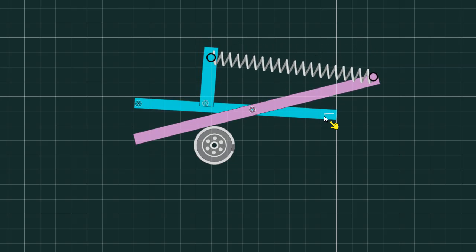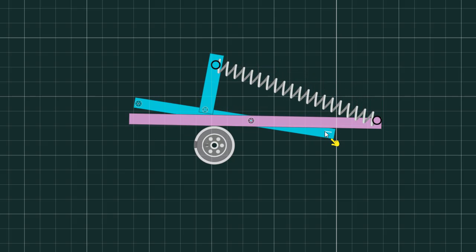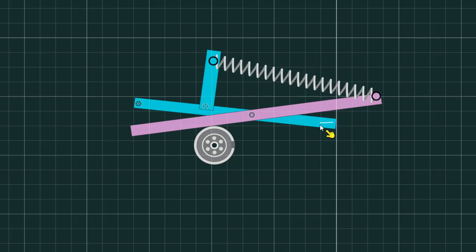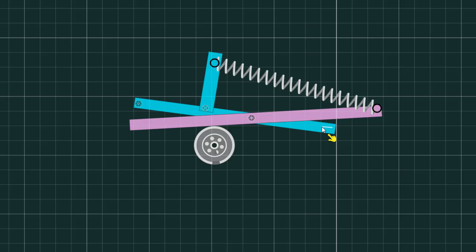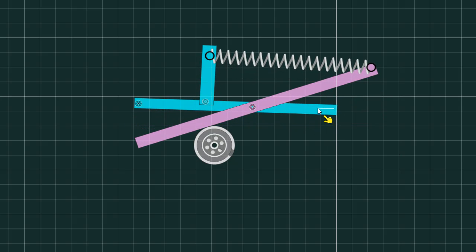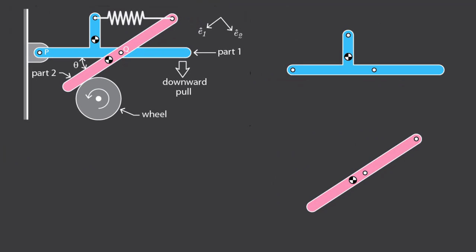And if I pull it down, these two parts rub together and it slows the wheel down, right? So that's the braking action. One more time, there it goes. By tugging this down here, these two parts rub together and I apply braking action to the wheel. Cute, huh? All right, so our objective here is to draw forces onto these parts.